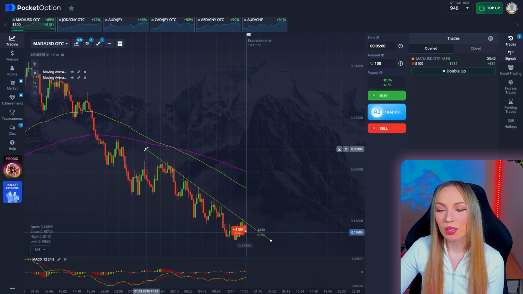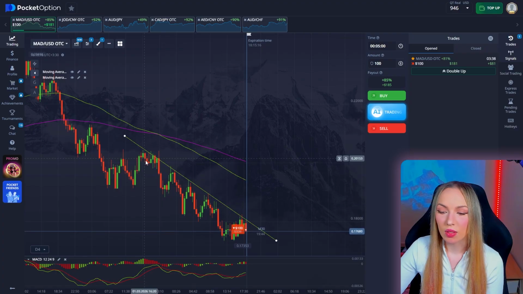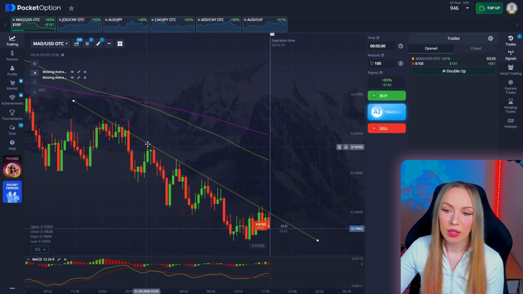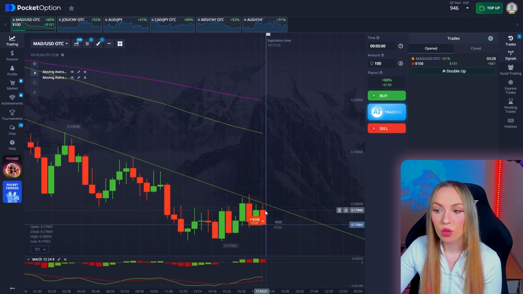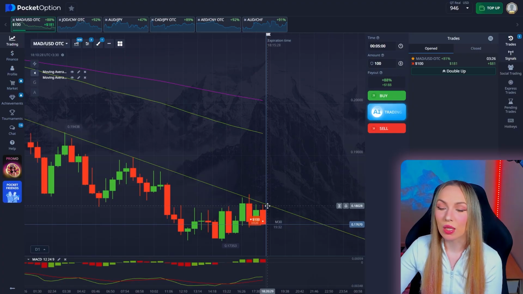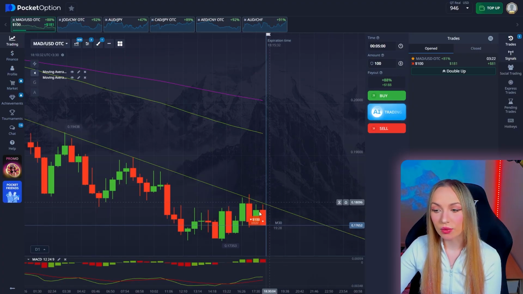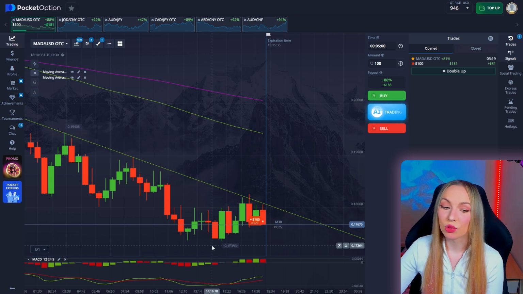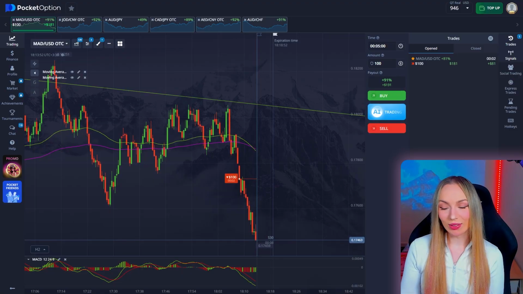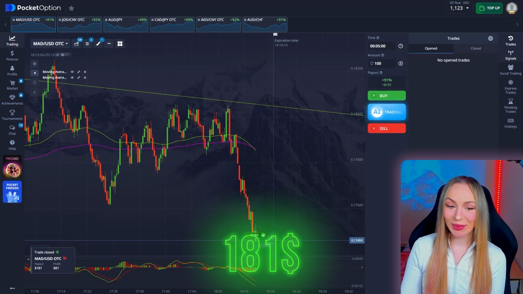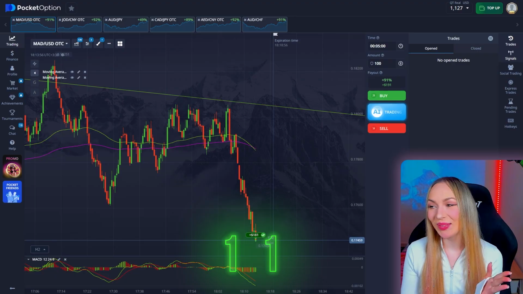And on the 30 minutes time frame, we can clearly see that the price actually has a very clear structure. Here we see 2 touches, here we see 2 touches, and here you also see we have even 4 candles that are almost touching the support. Probably soon the price will break the resistance and there will be a trend reversal. Another profit is coming to my wallet. You see how the price amazingly went down, and $81.